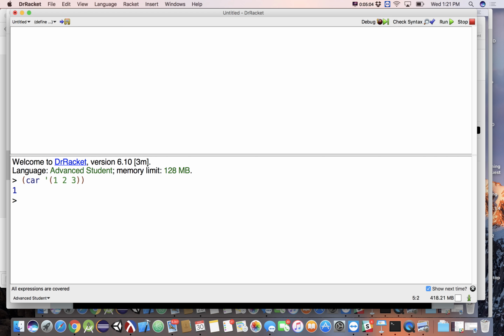I had to restart the window by hitting run in order for it to do it. Okay, so car gives me the first element of a list. What does the cdr do? So cdr of 1, 2, 3 should give me what? The list 2, 3. So it gives me the rest of a list other than the first element. So there's the list containing a 2 and a 3.